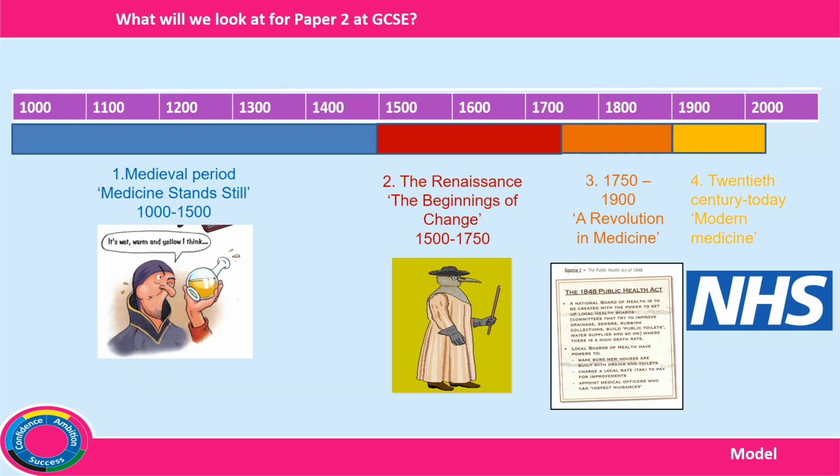Now, the idea of this course is that you will gain a detailed understanding of how medicine and public health evolved in Britain over the course of centuries. This will give you a broad picture of causes, scale, nature, and consequences of short and long-term developments and their impacts on British society.